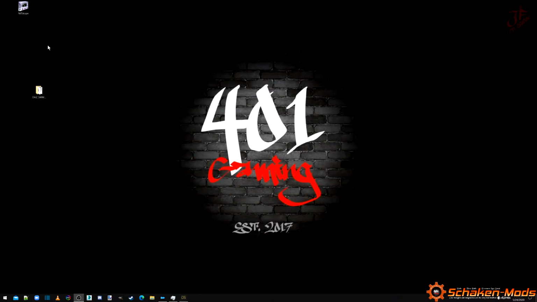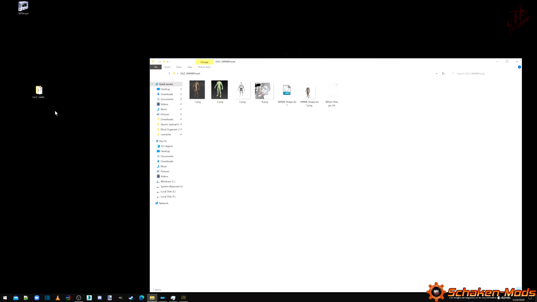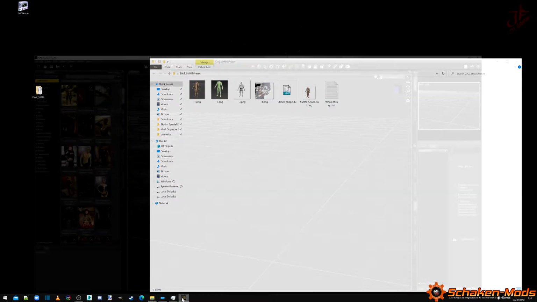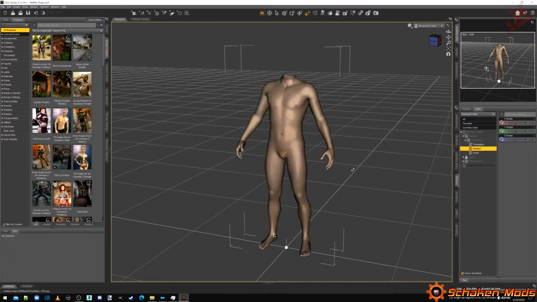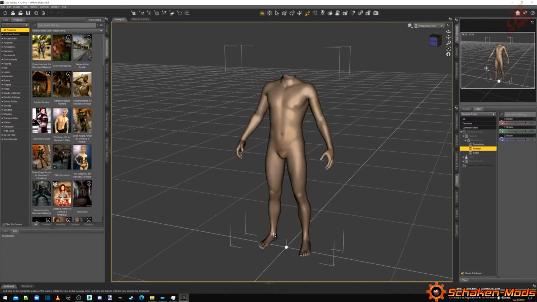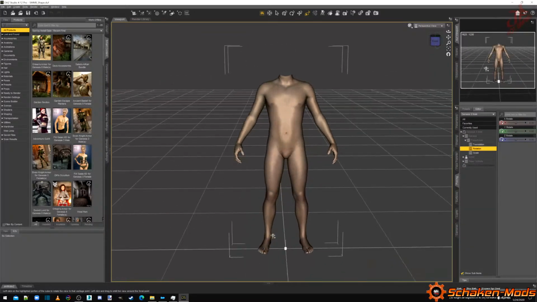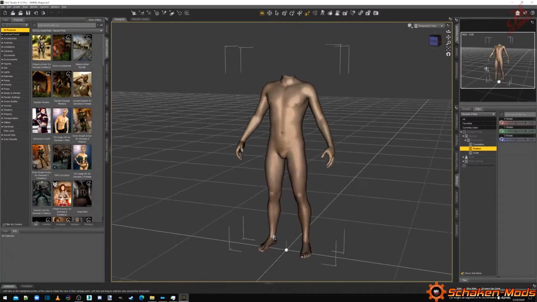I've got my preset file. If you download the file from the website, you'll be greeted with these three files here. It's as simple as dragging and dropping that there. Boom.